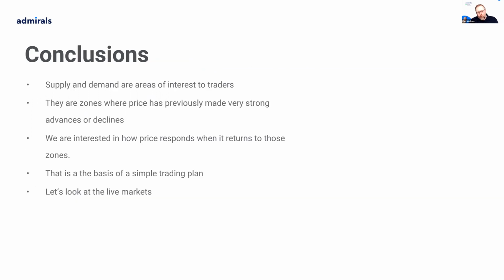So before we switch across to the live charts, just remember, supply and demand are areas of interest to traders. They are zones where price has previously made very strong advances or declines, and what we are interested in as traders is how price responds when it actually returns to those zones, when we see price rally back up towards it or drop towards it.